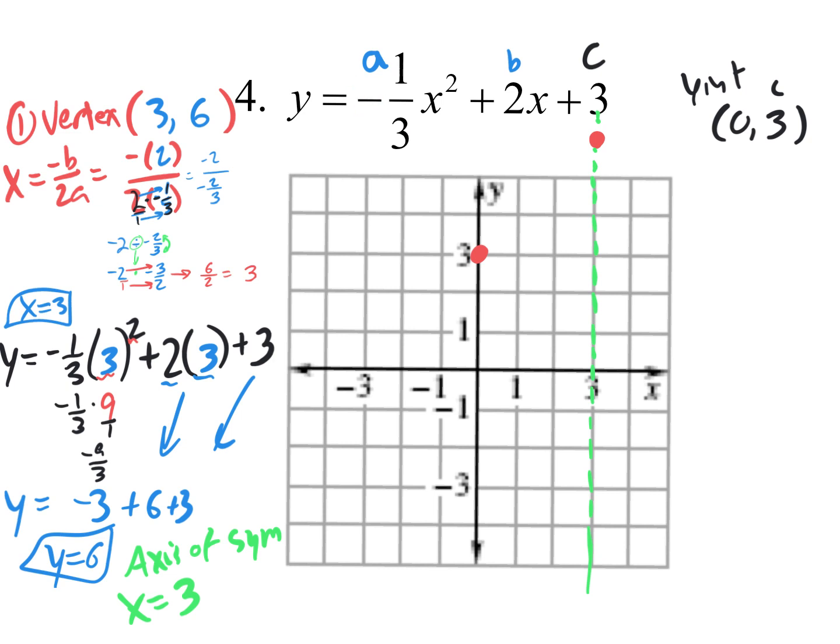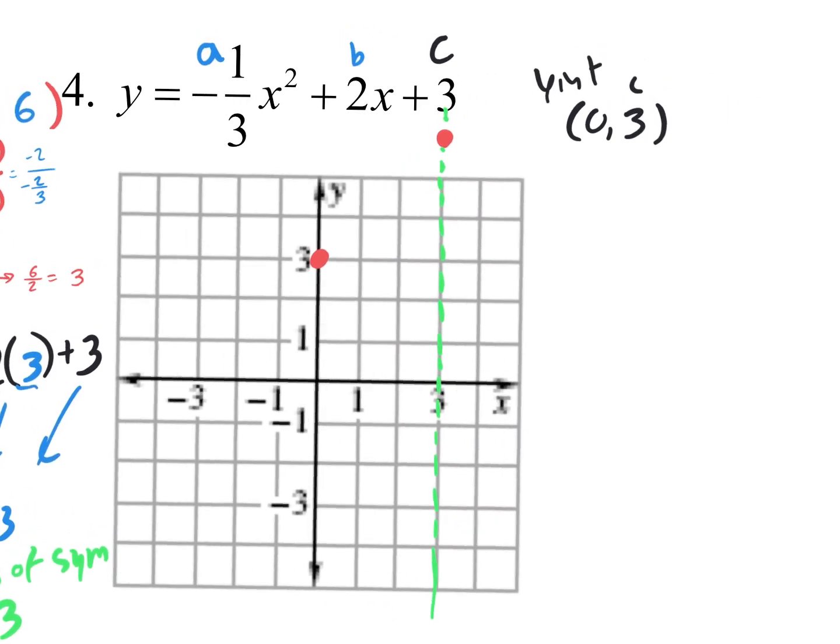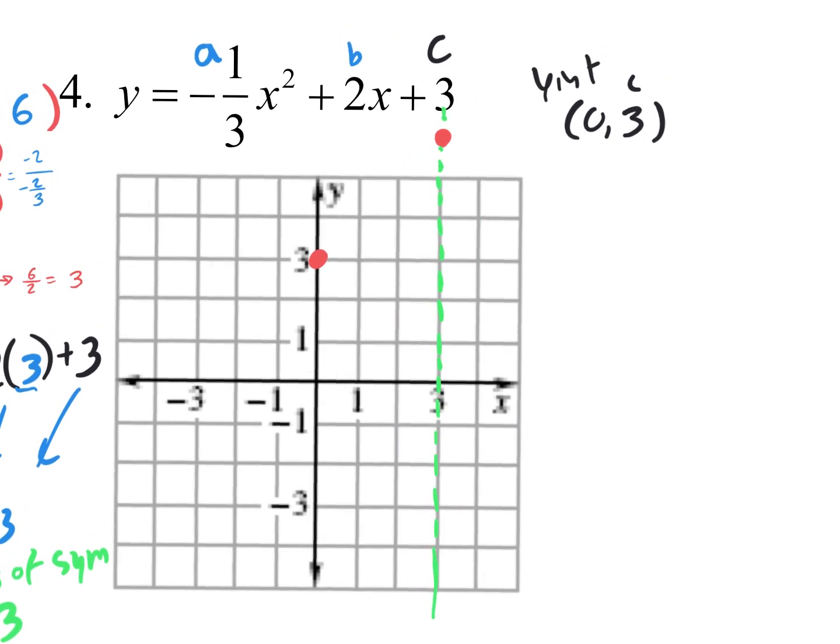But let's say you wanted to practice modifying your pattern. So our pattern that we have to memorize is 1, 1, 2, 4, 3, 9. But we're going to modify this pattern according to the new A value of negative 1/3. So the A value is negative 1/3. So I need to multiply the outputs, the 1, the 4, and the 9. I need to multiply those by negative 1/3.